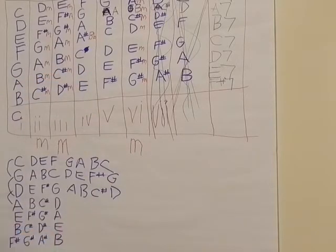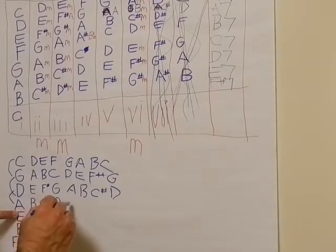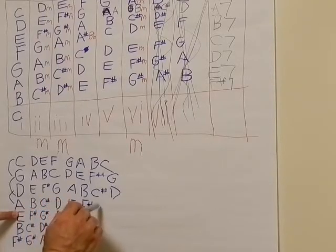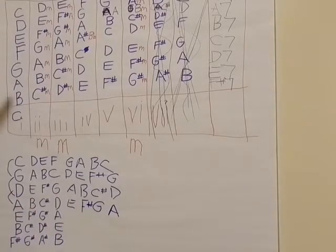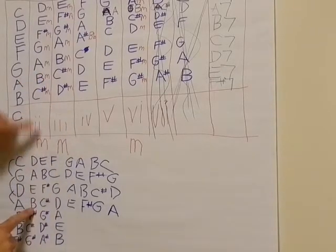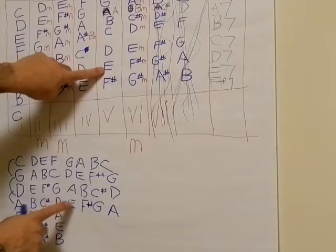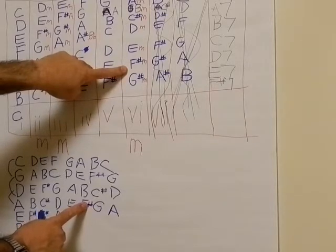Now, here's the same thing that I'm trying to explain to you. What's in the key of A? Well, you look at A and E. You get A, B, C sharp, D, and you take what's below that, E, F sharp, G sharp, and A. So we get A in the key of A. You have a B over there, C sharp, D, E, F sharp. Why didn't I list the G sharp over there?